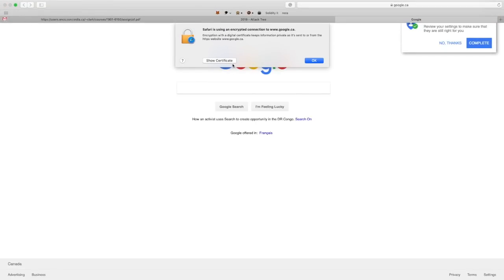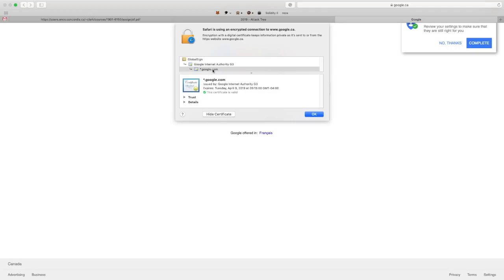But that's not always the case, right? So, for example, let's say we go to Google. You'll see that Google's signed by Google, but then Google's signed by GlobalSign. Okay? So GlobalSign is a certificate that my computer knows about. My computer has no idea about Google Internet Authority G5, or G3, sorry. So my computer has no knowledge of that certificate. That is not a certificate that comes hard-coded, okay? And this certificate was actually used to issue Google's certificate.